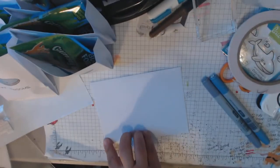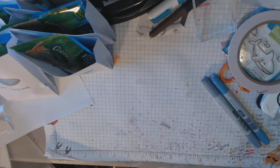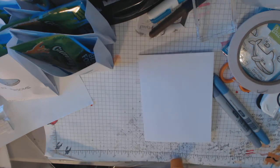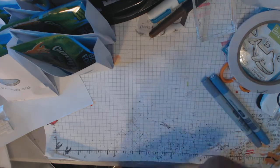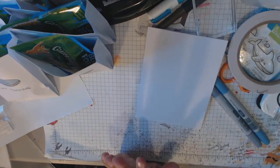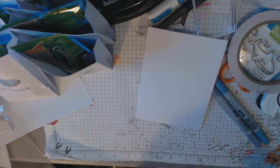So you've got your envelope, and then what you're going to do, I'm going to do this off camera, is you're going to cut on the edges, just cut those edges off. And I do about 1/8 of an inch, or even less, depending on how big my treat is. Once you've done that, then you kind of have this open envelope. All right. So then what you do is you take out your scoreboard.